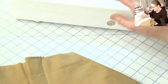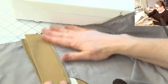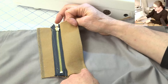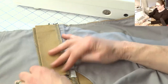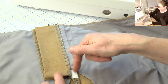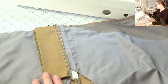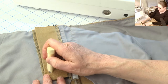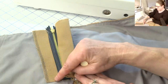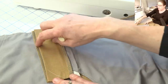Alright, so now let's look at it from the inside. All right, so you can see it makes a really nice finish. To finish it up finally, we're going to finish our top stitching, and it's going to sort of catch right here to hold the bottom shut. And then we're just going to sew a bar tack across both layers like this to hold these two shut. But I am going to get my serger out, and I'm going to serge this a little bit closer. This needs to be much smaller so it doesn't show here.